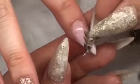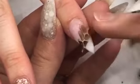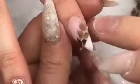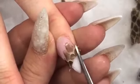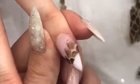I then apply some more snake skin to this nail, just while the nail's nice and wet, and really press that into place. Again, and then trim off any excess, apply a bit of glitter around that snake skin, and then cap the whole nail in crystal glass.